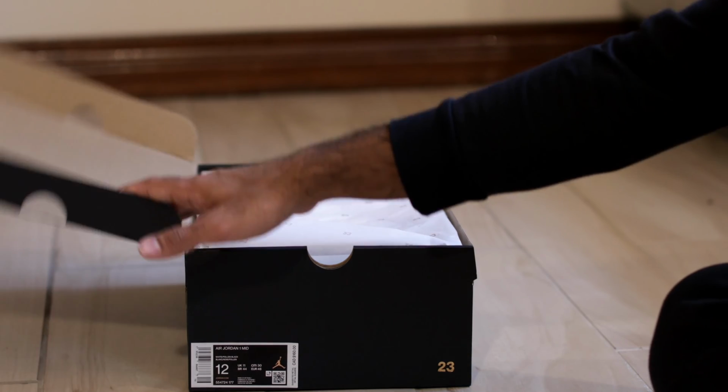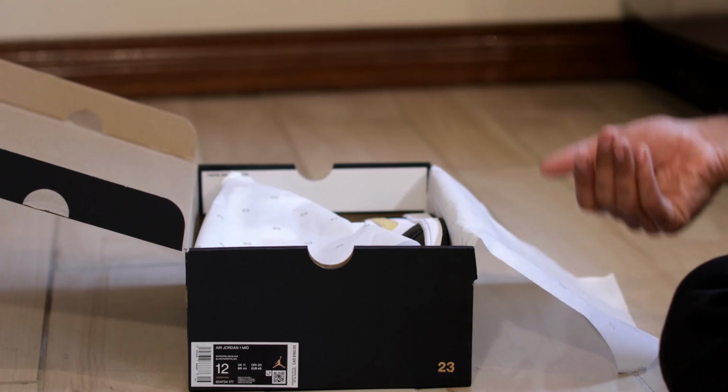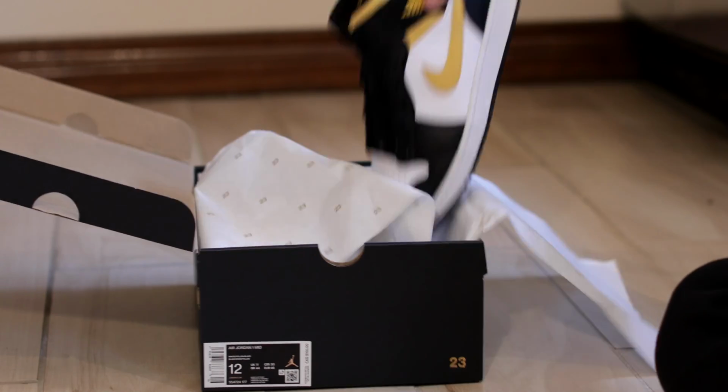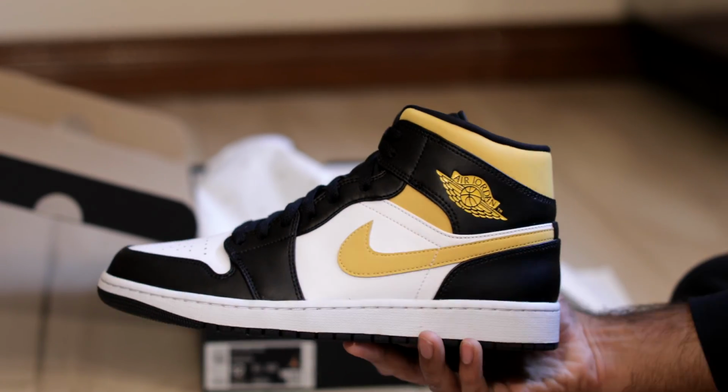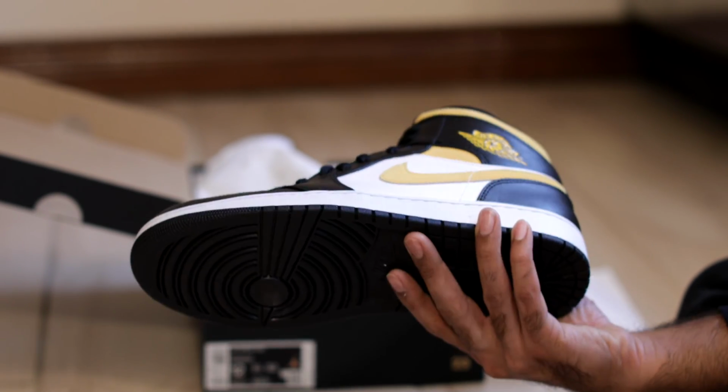This is a pair of Nike Air Jordan 1 Mid Pollens. Black, yellow, white. Can't really go wrong with this colorway.